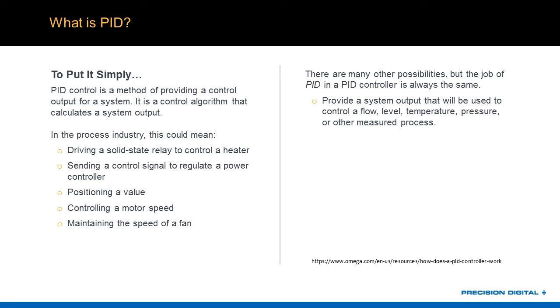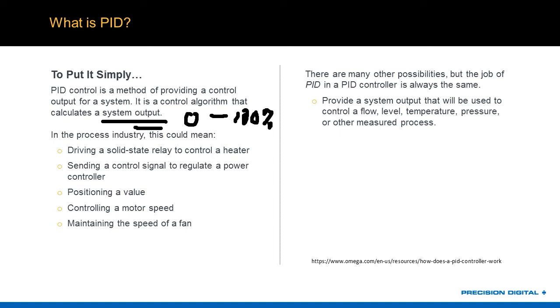the output to a system, or coming up with what the output to a system should be. It is a math algorithm. Simple as that. It's a bunch of math you do, including integrals and derivatives and such, that tells you what your system output should be in terms of 0 to 100%. This is just raw math, so it has nothing to do with what signals you're looking at or anything like that. It says 0 to 100%, what does my output need to be in order to maintain a level in the system?